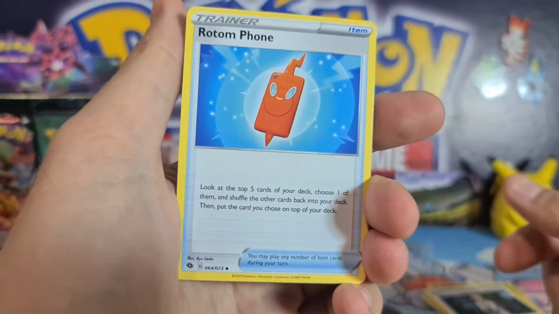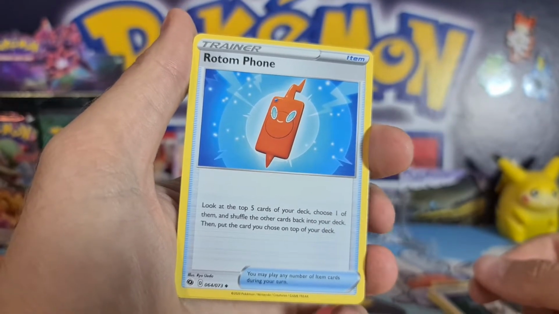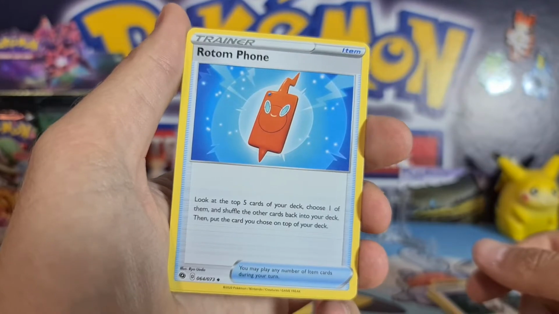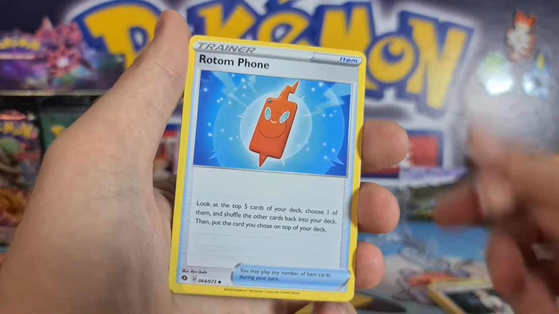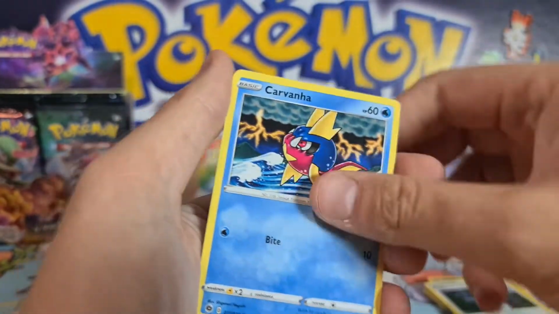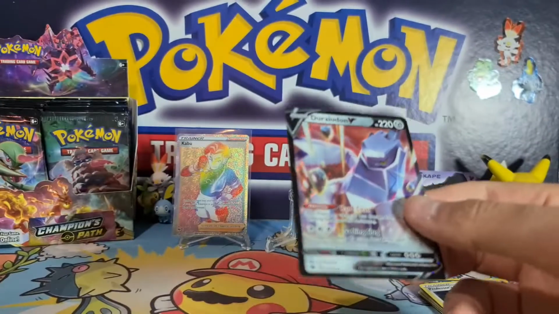Look at the, someone's saying they like this card. Look at the top five cards of your deck. Choose one of them. Shuffle the other cards back into the deck. That's not bad, actually. So you can actually make your top deck better. If you use Rotom Phone, afterwards you can actually choose what you get. Ooh, a nice Gerald on there.